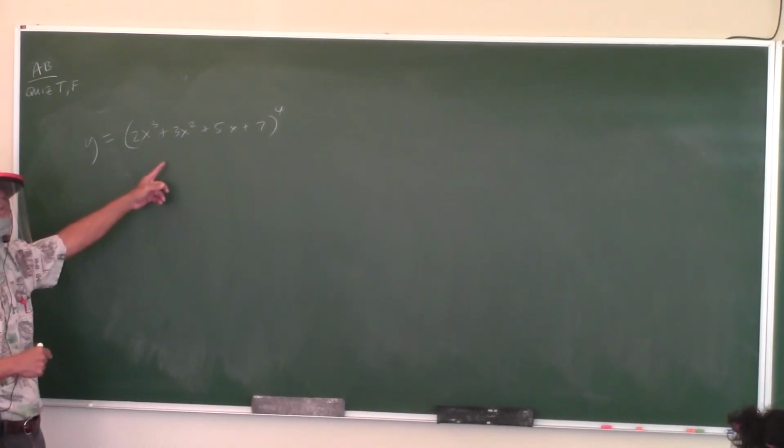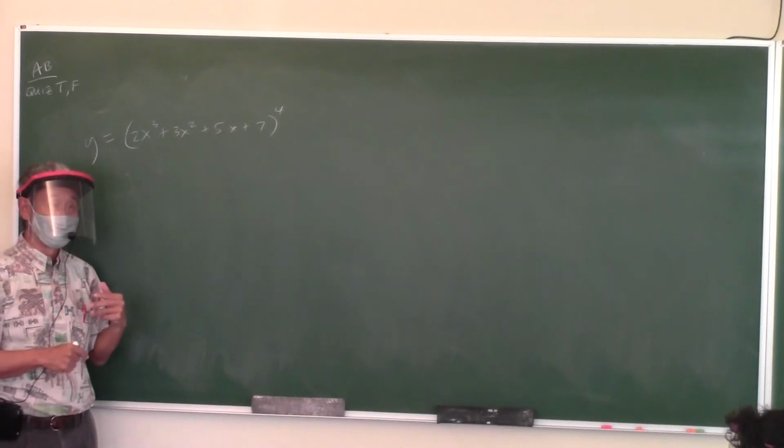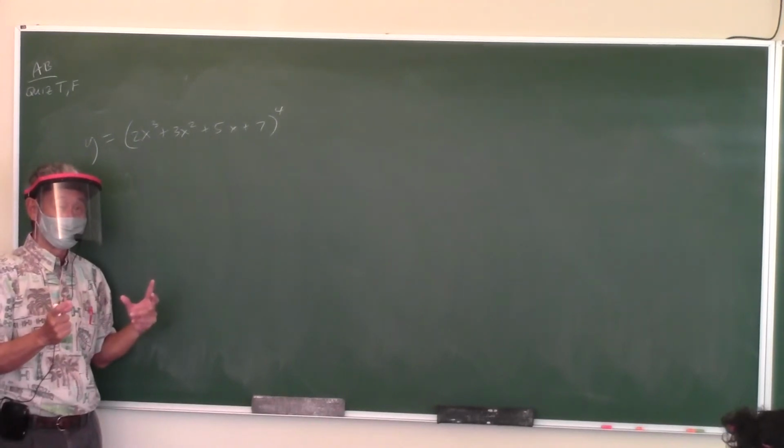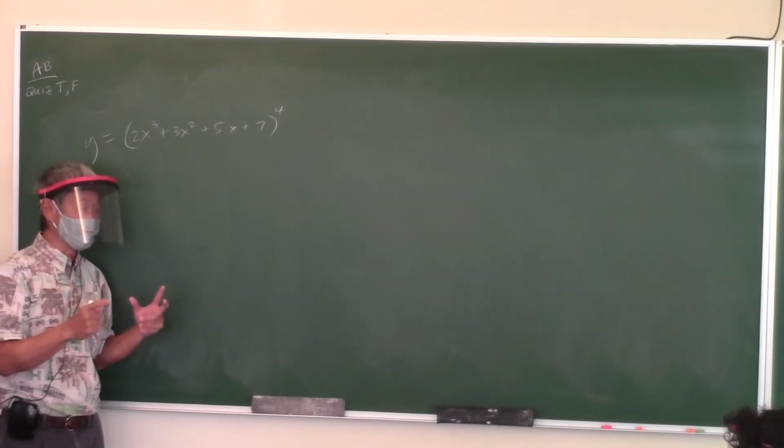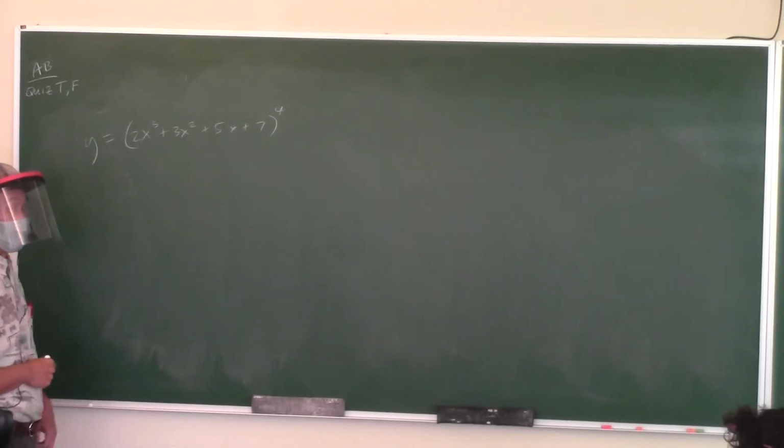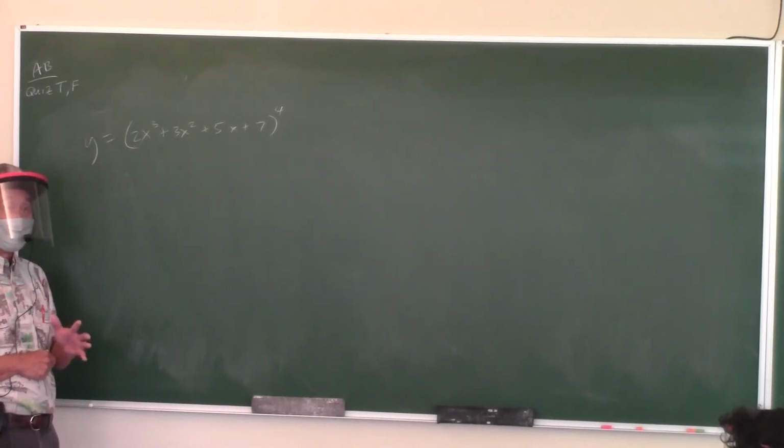Now, before we learned the chain rule, the only way that we could do this would be to multiply it out. Didn't we have a problem on the homework like that, where you had to multiply it out? In fact, somebody came in to ask me a question about that. Yeah, but now, no need.